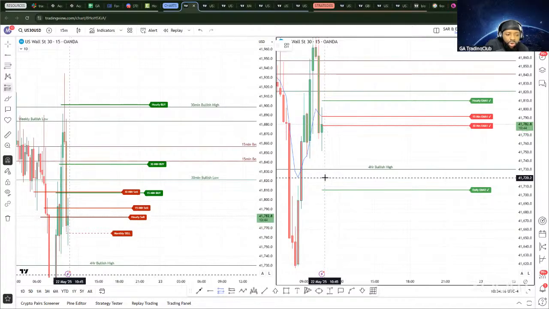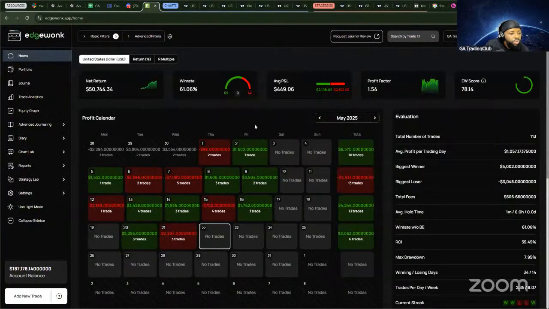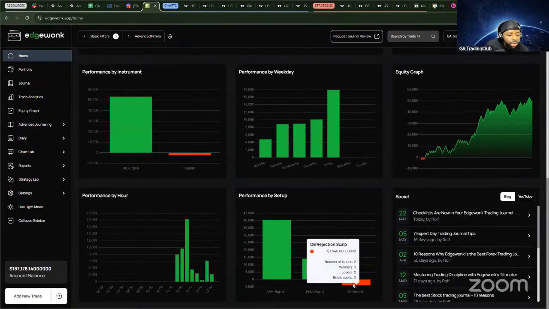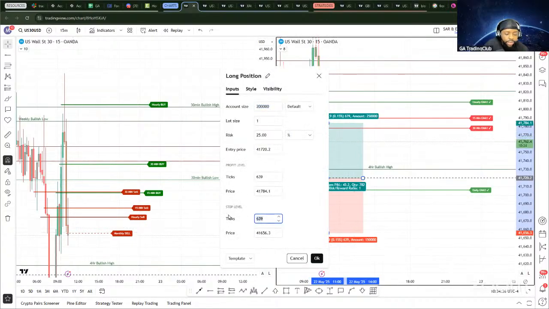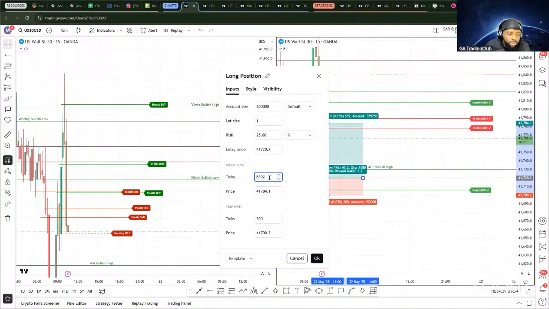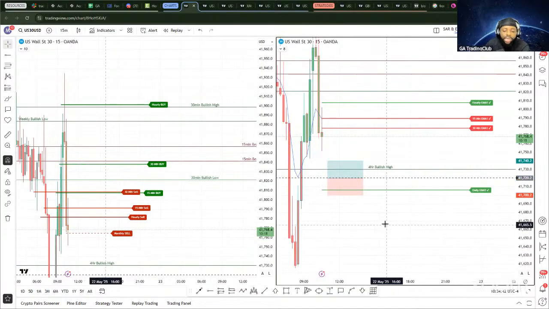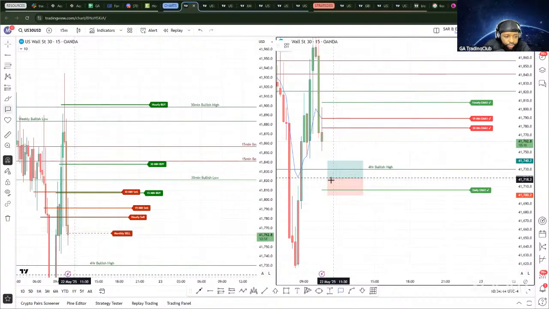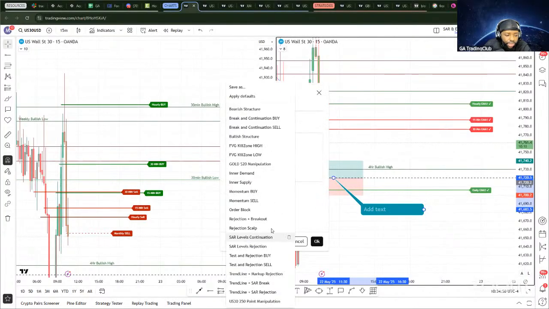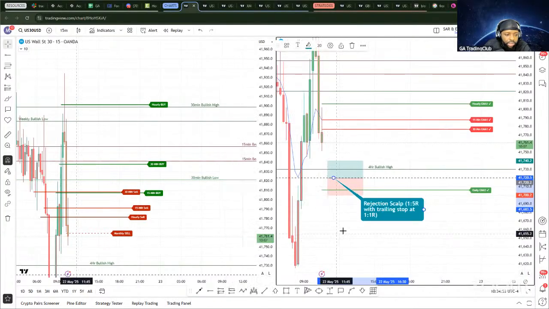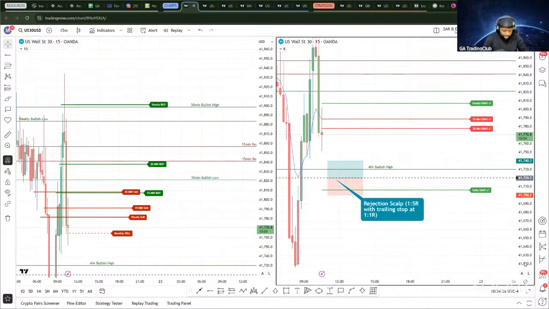I think I've only taken one order block rejection scalp, because if we go to my statistics here, order block rejection scalp. Oh, I've actually taken two and both of them have lost. So you can see the win rate of the order block rejection scalp is kind of low. It's even in the negative, but let's see how this comes in right here. I want to see the price action if we do get there. We have about 26 more minutes before the end of the morning trading session. So let's see if this does validate.